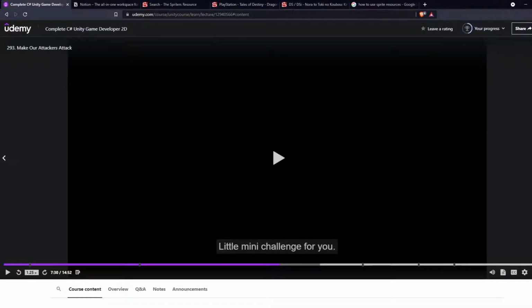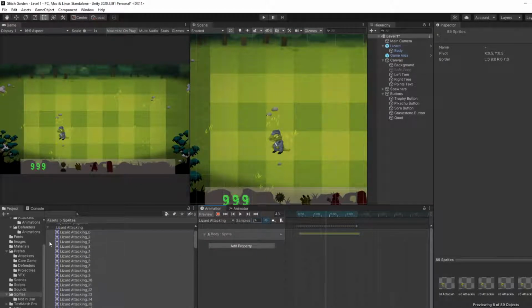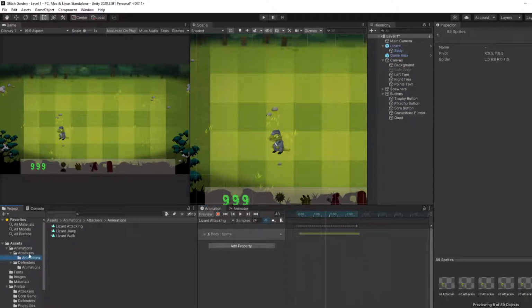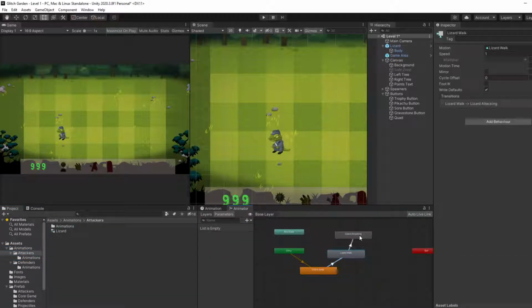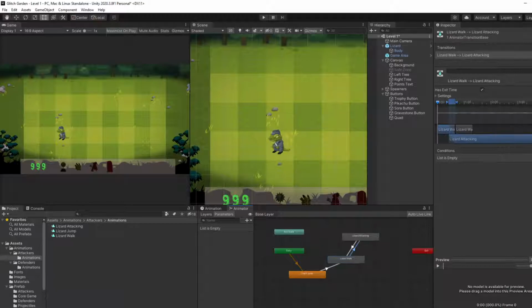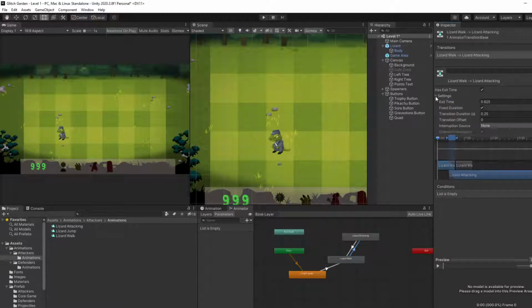So he did set it up as well, but yeah, it's alright. So basically we go to our controller, go to our animator, create this connection, transition, and then make the same transition back, and then we're gonna edit the settings. We're gonna click on this transition, go to our settings, disable has exit time, because we do want to intercept the animation when needed. Set that to 0, and then add a condition.